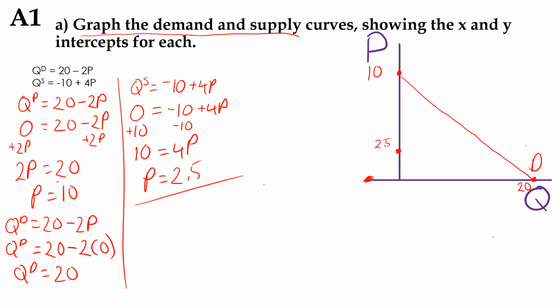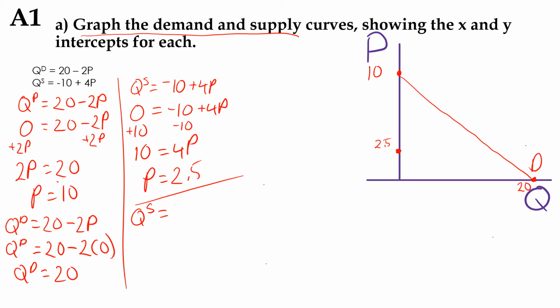How do we find out what that number is going to be? What do we got to make equal 0? That's what you got to think when you're trying to find out about the intercepts. Whenever you're talking about intercepts, something has to equal 0. So what has to equal 0 at this point? Is it P or is it Q? At this point, P equals 0, right? So let's just plug it in.